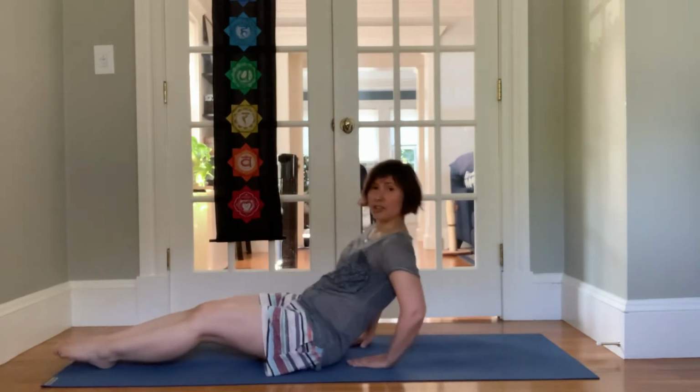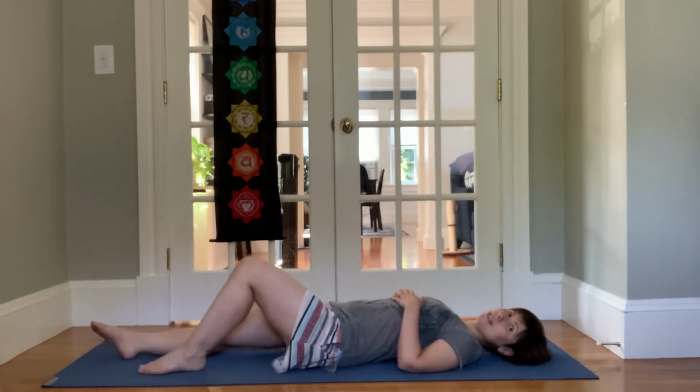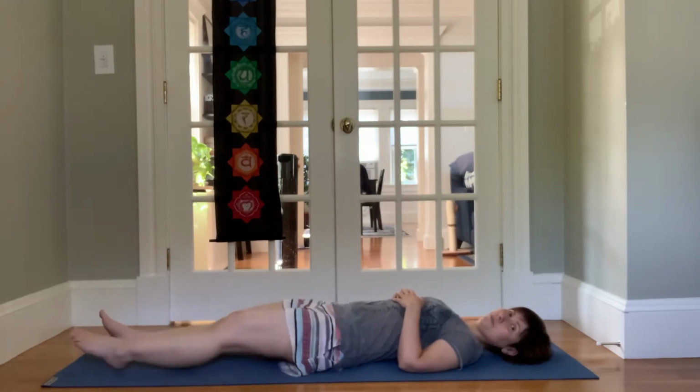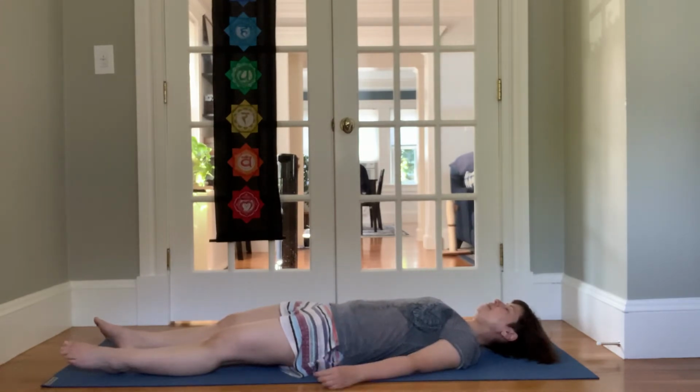To start, you're going to come down and lie on your back. If it feels better to have your knees bent and your feet flat, you can certainly do that as well. You'll let the arms rest along the sides of the body, and just take a moment here to allow yourself to become comfortable on your mat.